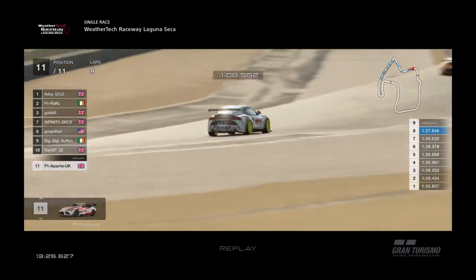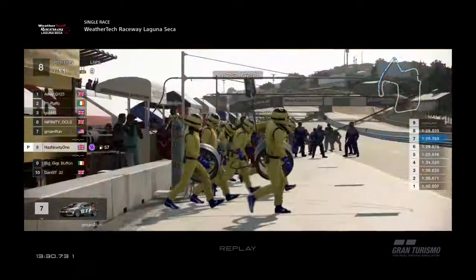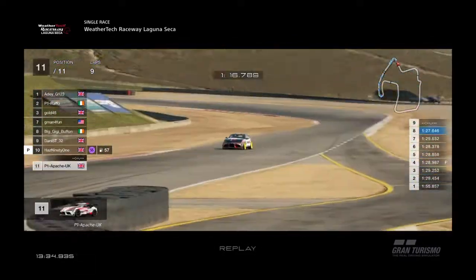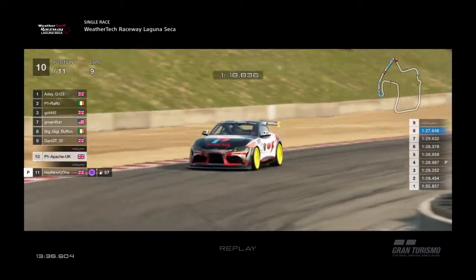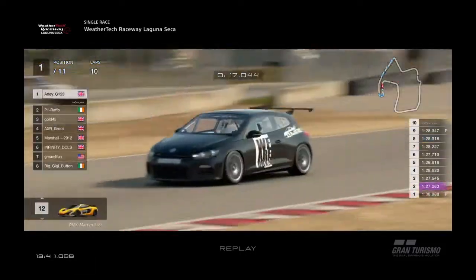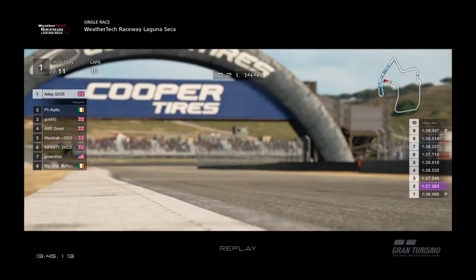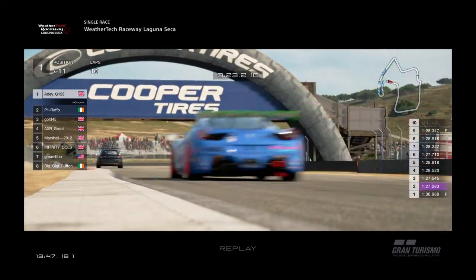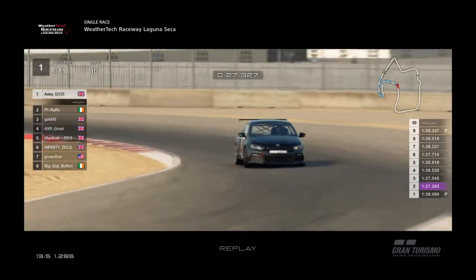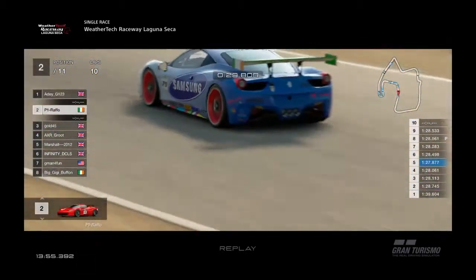Apache's closing the gap to him as well. He's in 11th place. As we've got some pit stops, Haz is into the pits. He's going to go out for tyres. Is anyone else going to pit? I wonder. Very interesting strategy there from Haz. Is he going to have enough laps, enough time to get back up to where he was in 6th place? But as we look, Raffo's even closer, getting closer still to that first spot.